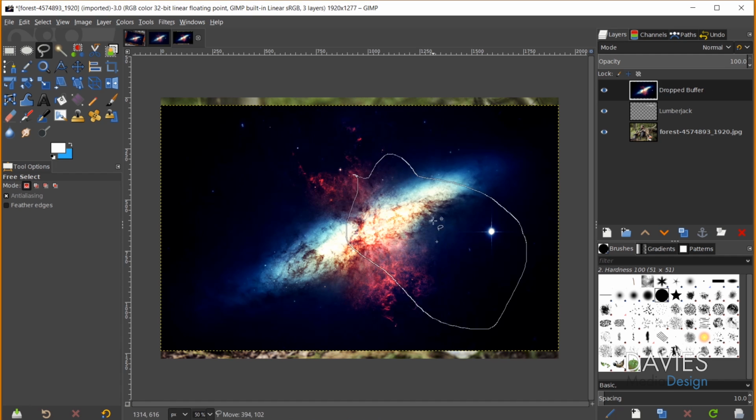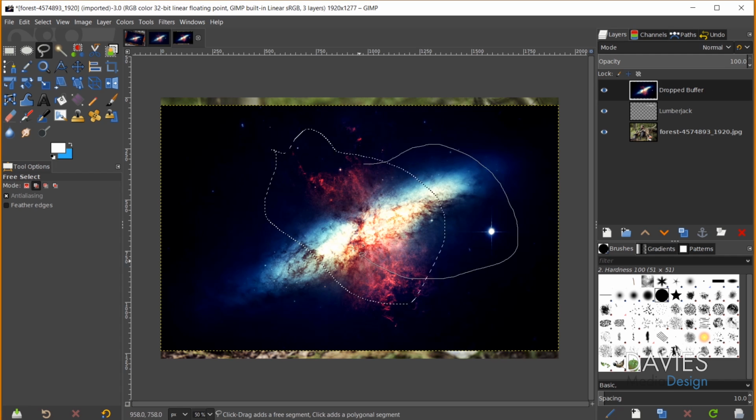If I hold the Alt key, I can move this around. If I hold the Shift key, I can add to this selection. And if I hold the Control key, I can subtract from the current selection here. So these are all features that were not available previously. When I hit the Enter key, this will apply my selection area and I can do whatever I want to this selection as I normally would treat a selection area. So I'll hit Control-Shift-A.